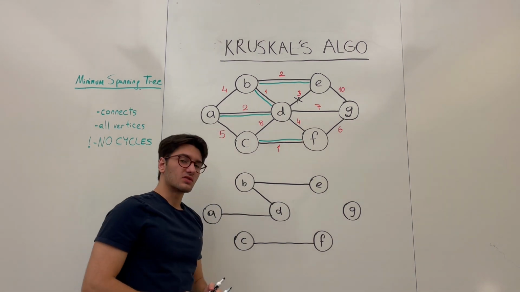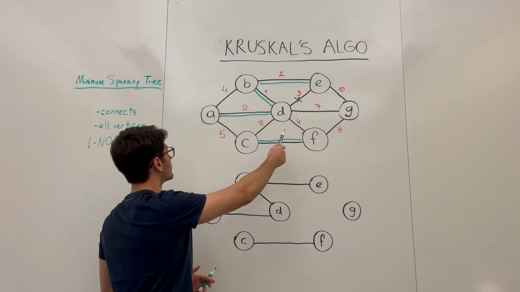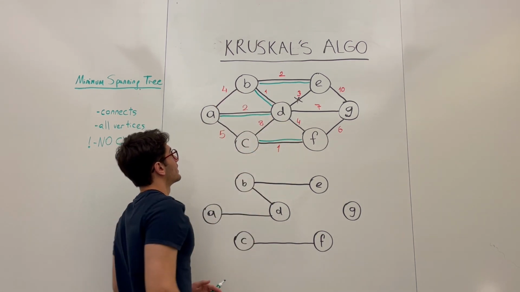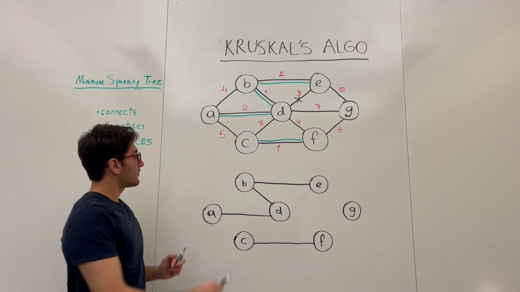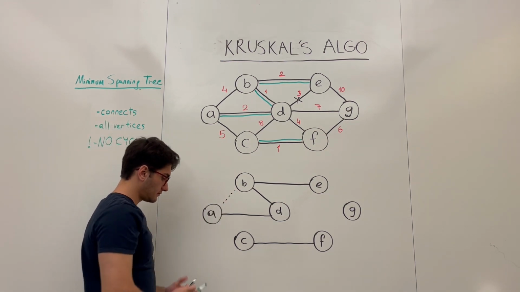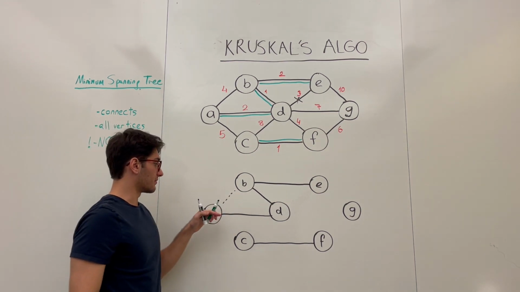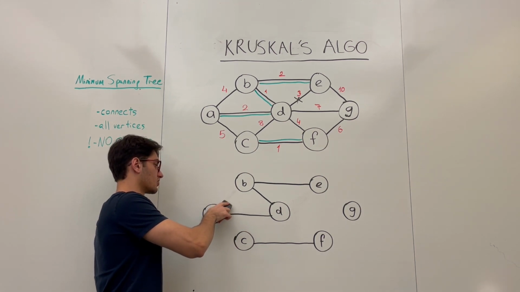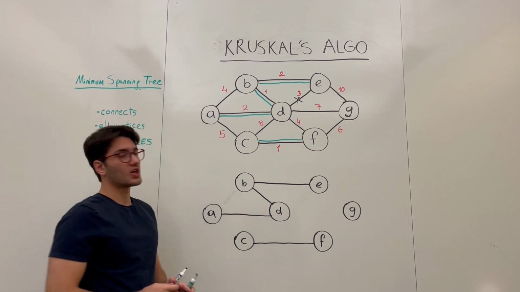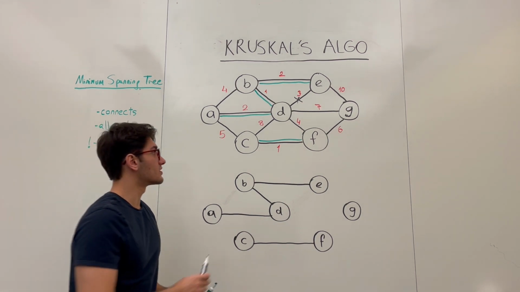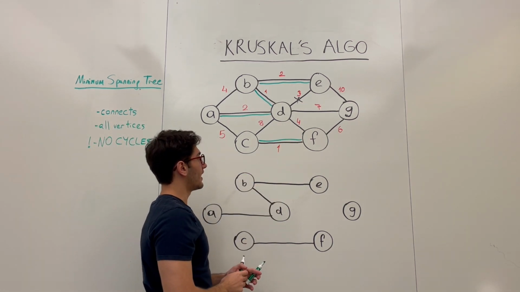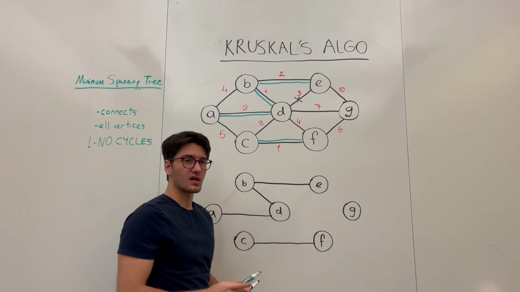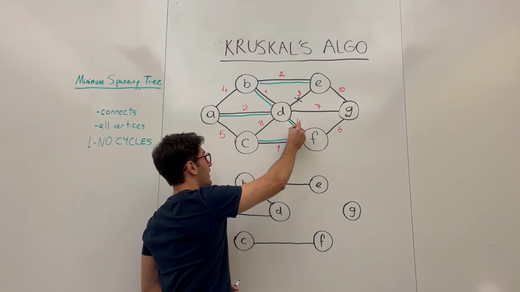What is the next edge with the smallest weight? We check the edges and we see a 4 here and another 4 here. Let's see if we can add this one. If you add this 4 to the graph, we see that we create another cycle between A, B, and D. So that's not an edge that we can choose. And we're going to check the next edge, which is the other 4, and see if we add it, if there's going to be any cycles. And no, there's not going to be any cycles. So let's go ahead and add that one to our graph.